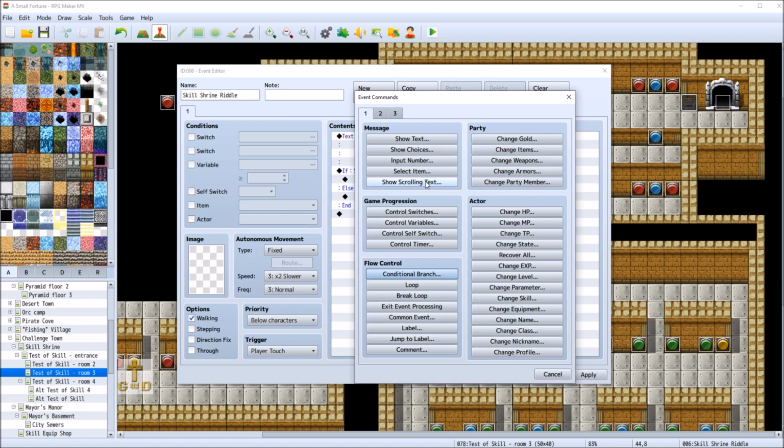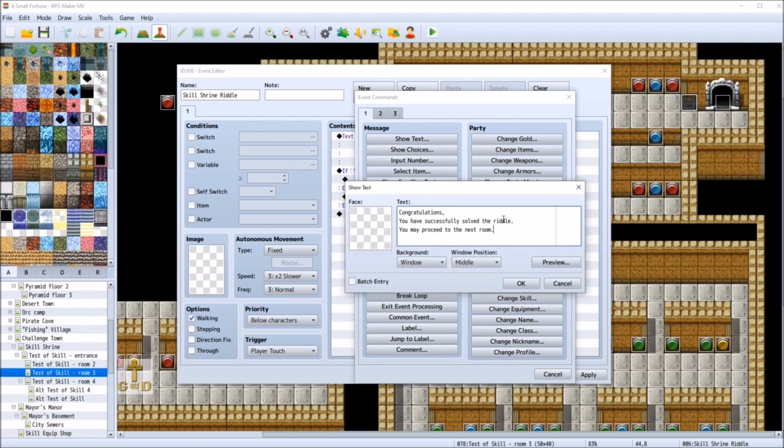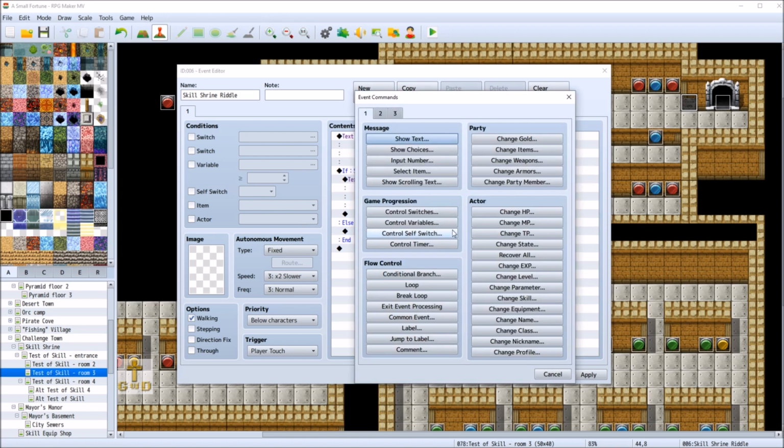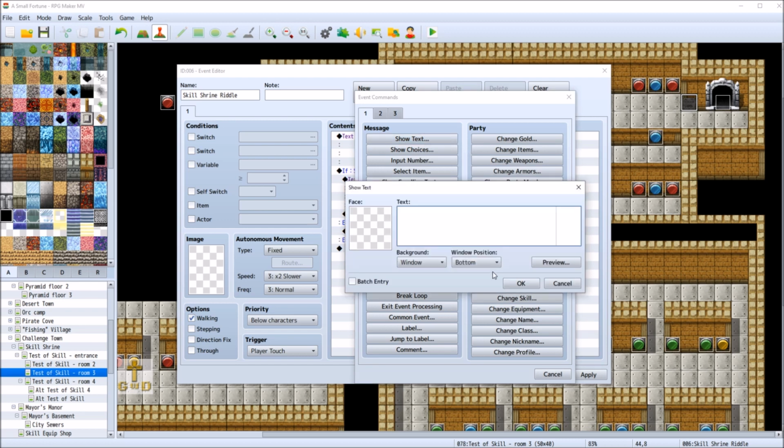Yeah. Show text. Otherwise, we reset everything. You are wrong. That's if you fail. That's if you get the sequence wrong. You are wrong. Start from the beginning.